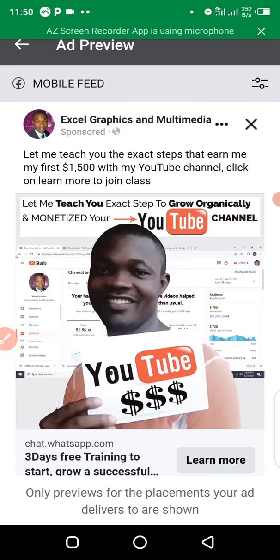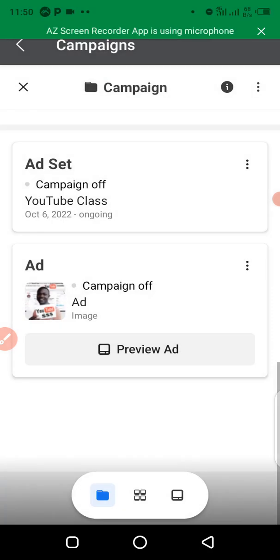You need to have your text ready-made on ground. You need to have your ad image, whether video or image, on ground. You need to have your URL link on ground. You need to have your headline for ads on ground. So these are the things you need to get done before you can come straight up and create your first new Facebook ads campaign. Let's go back home.